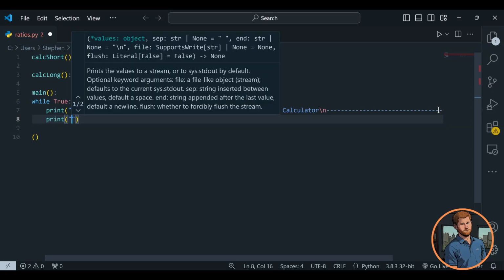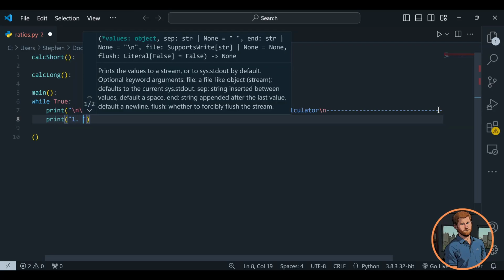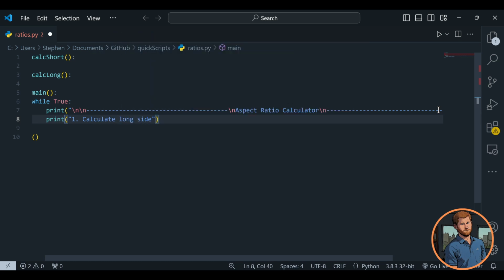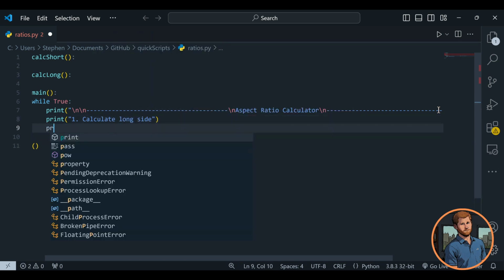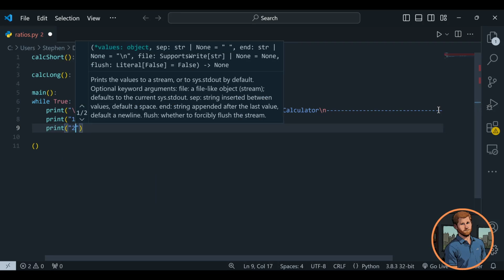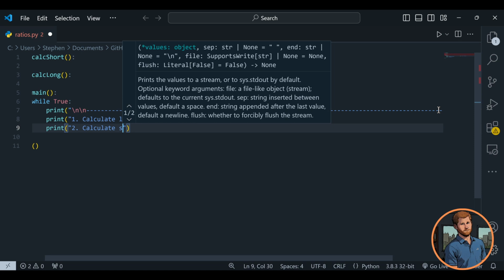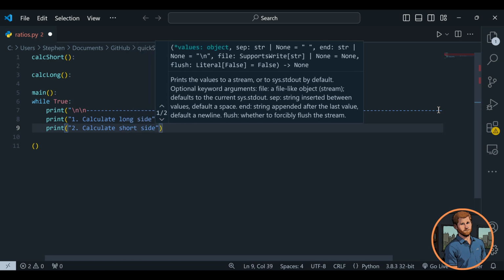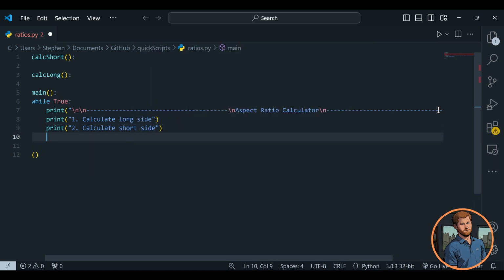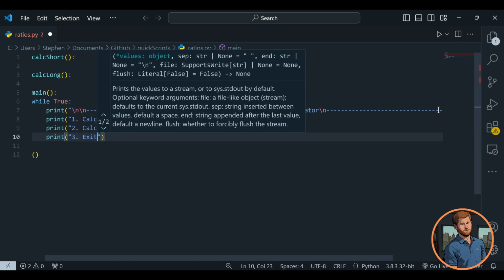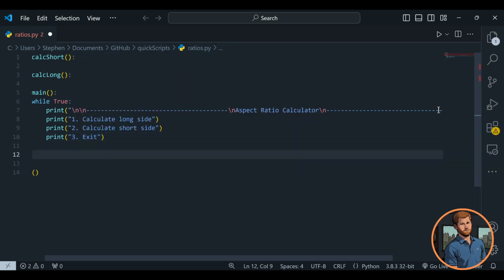And we will go 1, calculate long side, and then print 2, calculate short side. We'll have an option 3 for exit. Now we're going to need to take in an input.